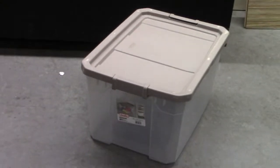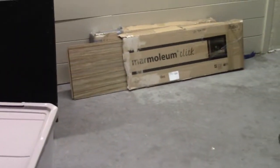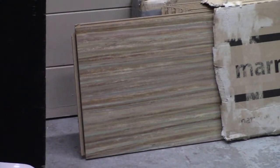Yeah, you can put a label on there if you want. And then the last thing we have is, looks like 42 square feet of laminate flooring. And I really like the color on that flooring. Some of the laminate is 3-inch or 6-inch. This is 12-inch, 12-inch by 3-foot pieces. And you get 21 square foot in a box, and you have two boxes.